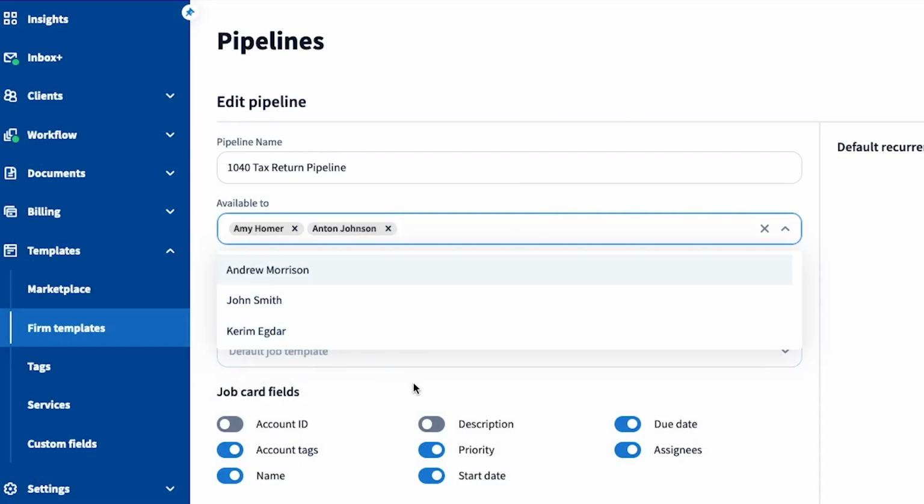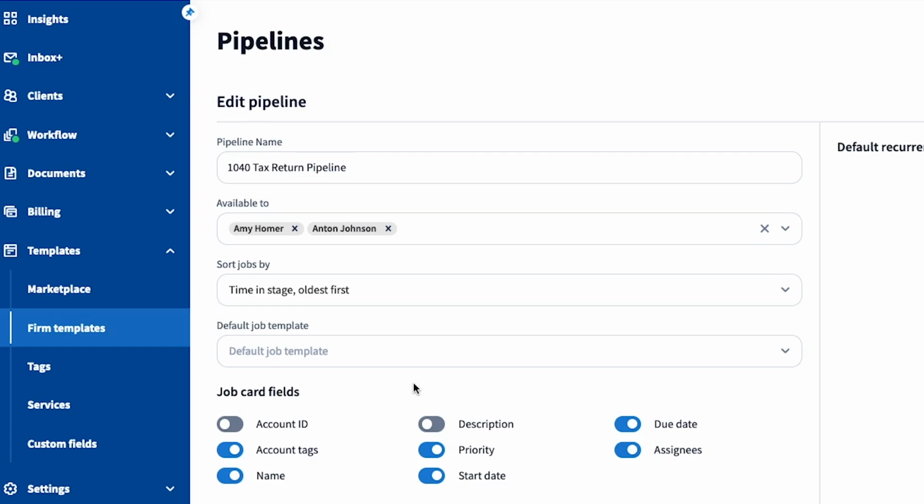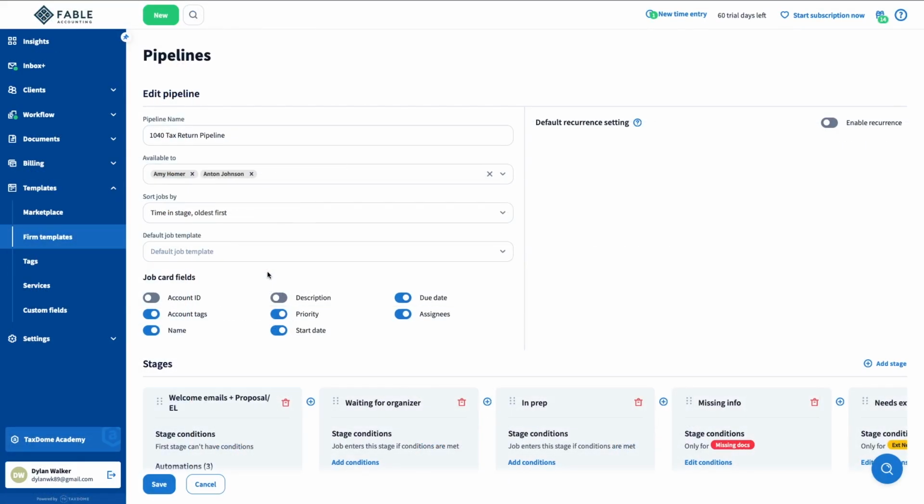You will only want to add the team members who actually need to interact with this pipeline. Giving your team members access to the pipelines for the processes that they're involved in instead of all of them will make their life easier, since they will have a cleaner, focused, and less cluttered portal. Seeing the pipelines and seeing the jobs are two separate things, though.